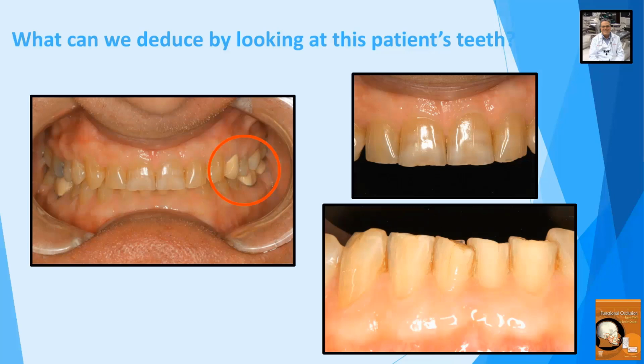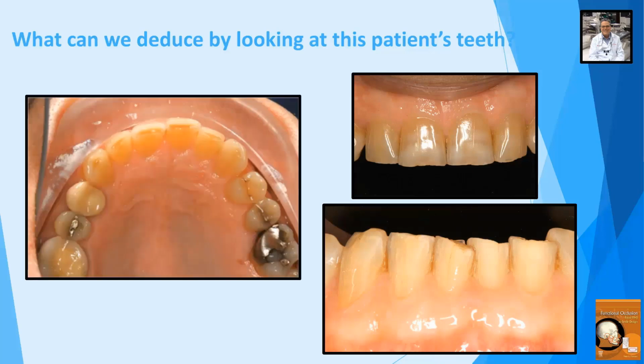We look here on the picture on the left, we'll see that there are some crowns that have been made in the back of the mouth. Look at the front, and it looks like there's a pretty deep overbite. There's not much of the lower anteriors showing anymore. If we look at the occlusal surface of the maxillary, we'll see that the incisal edges are worn. That inner darker part is the dentin.